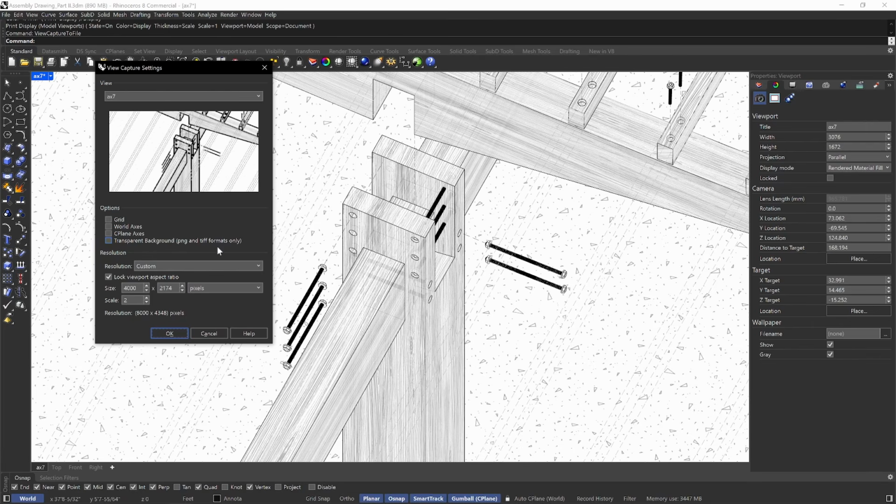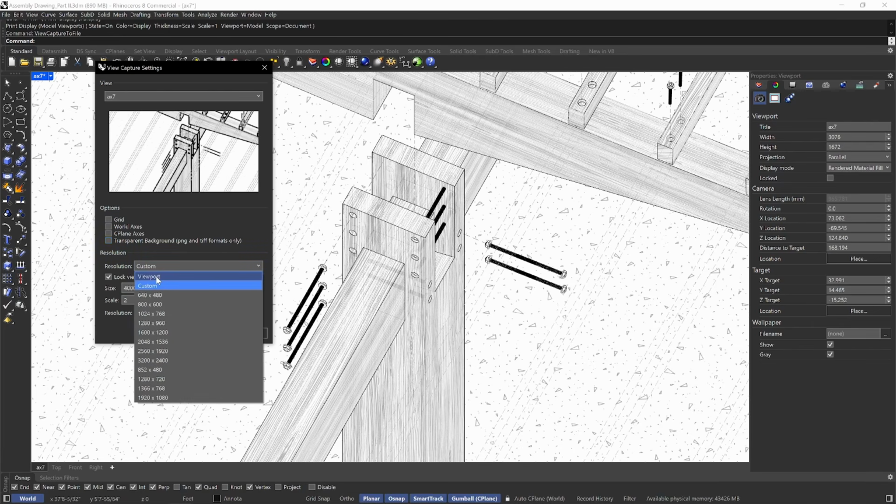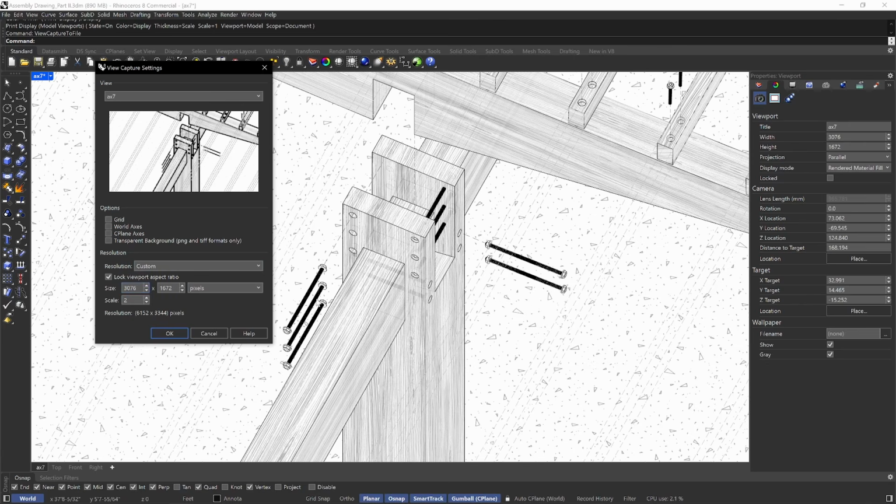It's up to you if you do a transparent background. Resolution, I always start with viewport, right? And then I do custom, and then I bump up the size. So I'm on a 4K, but I'll still just do like 4,000, right? And then I'll even bump up the scale by 2 times just to make the line weights read better. Because when you bump up the scale, it will increase the whole scale of the drawing. So the line weights will read crisper and thinner, and it'll be cleaner when you always increase your scale. And then you click OK, and then I typically save this as a PNG.